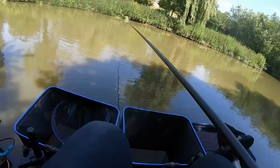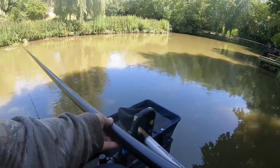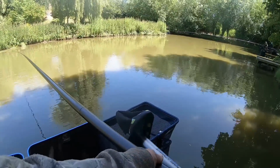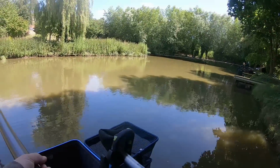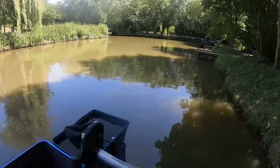Right guys, we've got a very big fish on here. 12:15, so we're 2 hours 15 in. I'm on 45, so things have slowed down a lot, but I've just swapped over to an 8mm pellet on the hook, to see what would happen, and I was just about to give up on it because there's not a lot been happening with it.